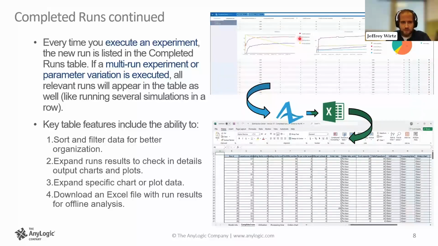And of course, you always had the ability to download your single run results, whether it be to an Excel file or a JSON file that's more convenient for multi-run experiments. But you even now have the ability to take this entire table and export it as an Excel file so you can easily view it in other formats.